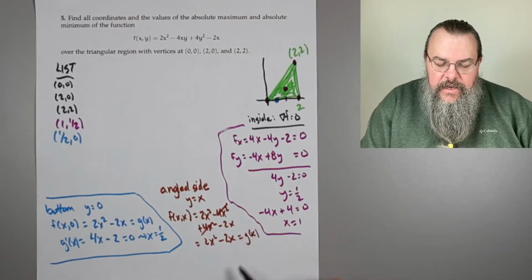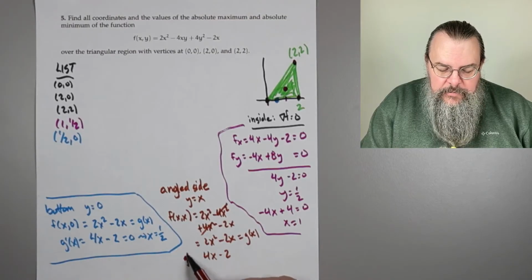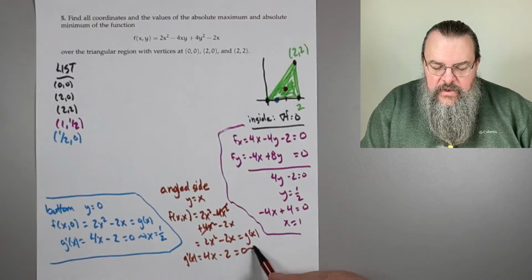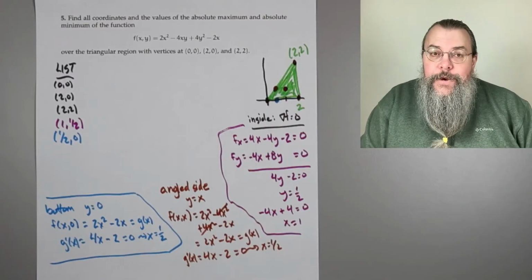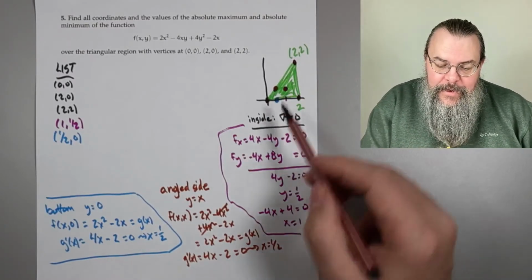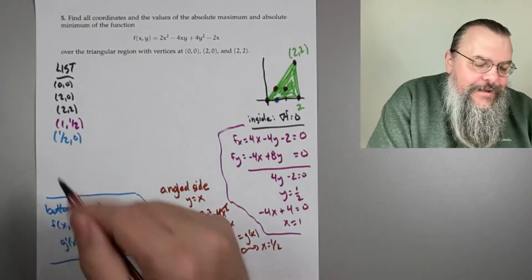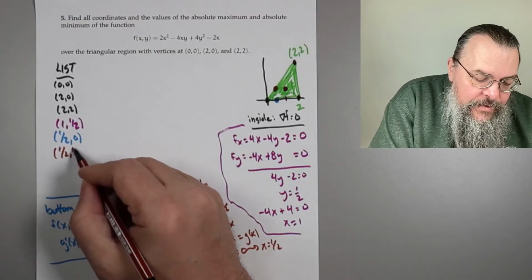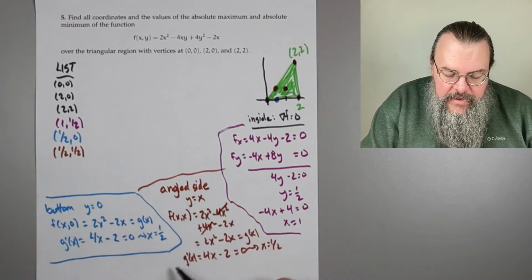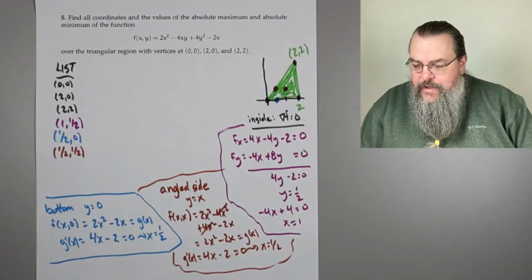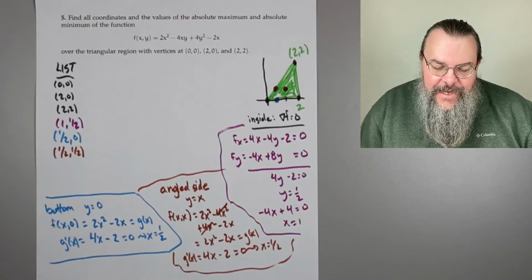And now at this point, you're like, aha, we've played this game before. Take a derivative, g prime, set it equal to 0. You get x equals 1/2, which says that at this point, (1/2, 1/2) is also a point we care about. And notice it truly is on the boundary. If we'd gone something down here, we'd say, who cares about that point? But we care about this point, (1/2, 1/2). Okay, great. So that's that side. All right. We're running out of space, and we're not running out of sides. Well, we're almost out of sides. Okay. You know, the end is in sight.